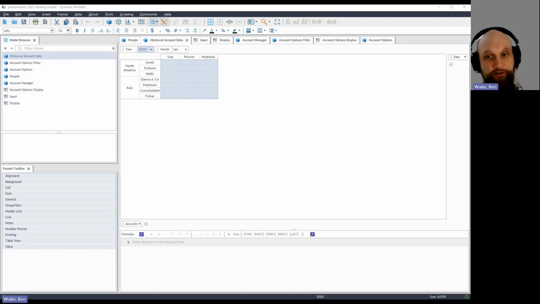Some filters are designed for once the model has already been built, once it's already put out in the world, once your boss is breathing down your neck and you're in the middle of a presentation and he says, boy, I'd really like to see just this piece of it. And then you have to quick scramble to show him just the piece that he wants to see. Other filters, and that's going to be the bulk of what I talk about today, are more permanent.